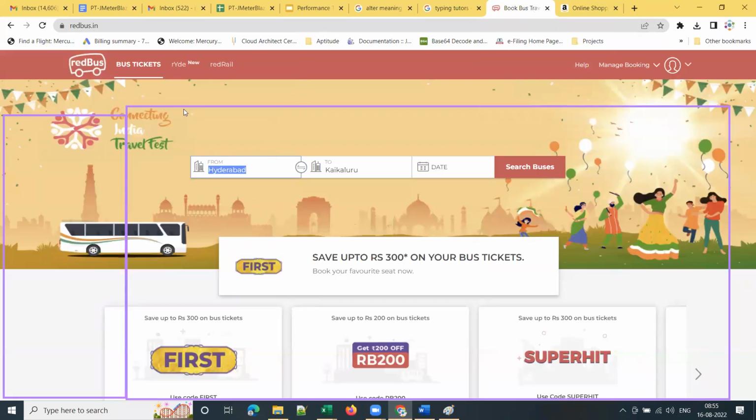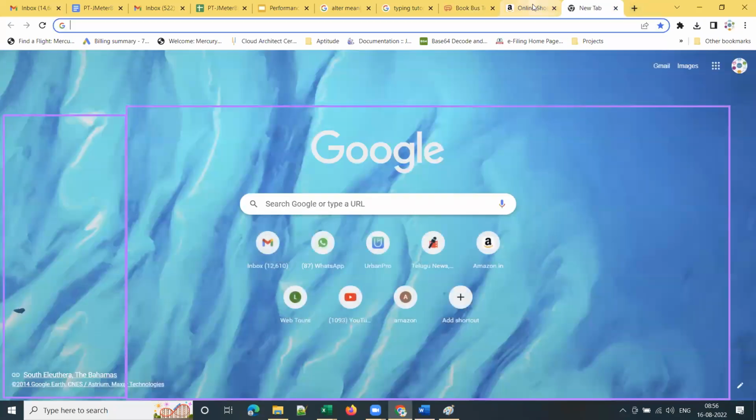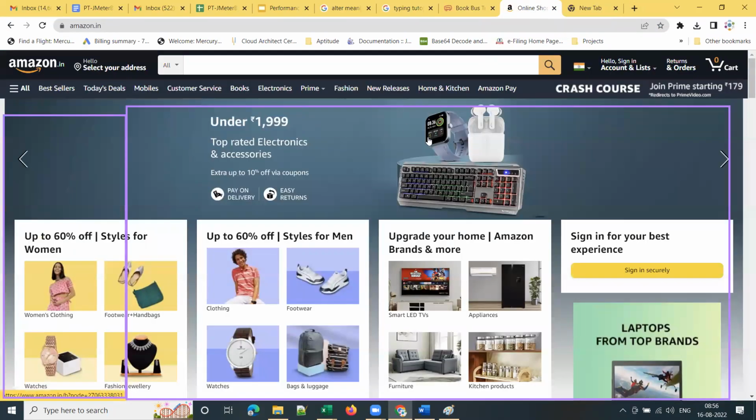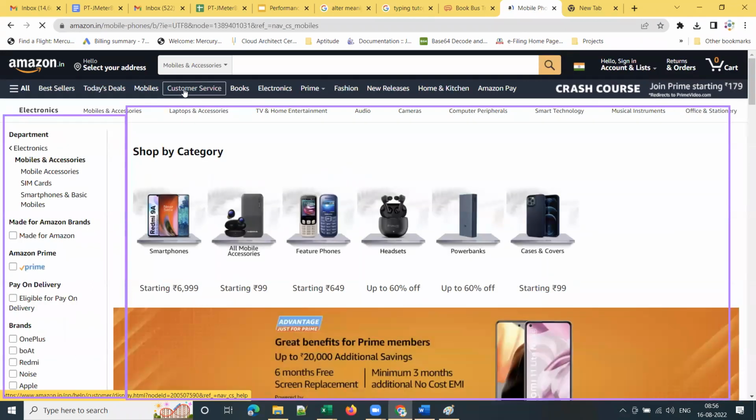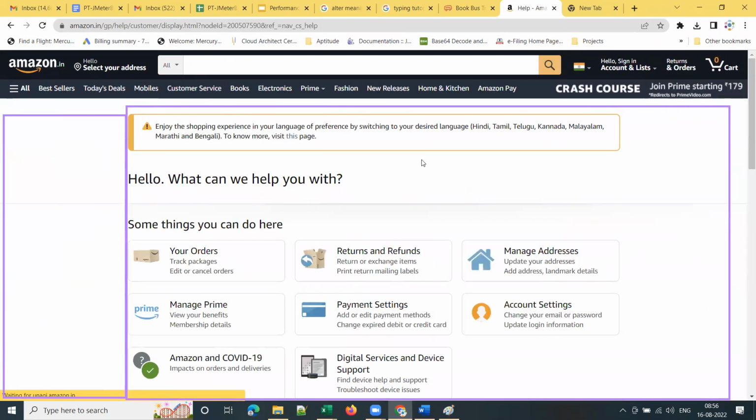If you see the Amazon application, it can be developed as different modules like this. One module can be bestsellers, one module can be mobiles, and one module can be customer service. Different tabs are different major parts of an application. These are called modules. Clear, guys?